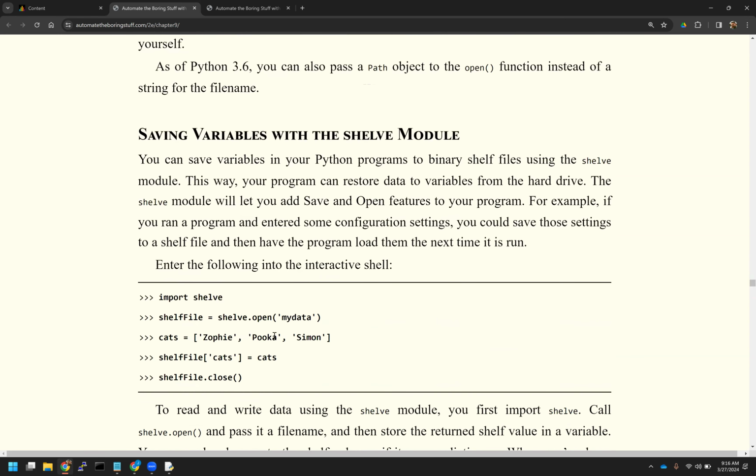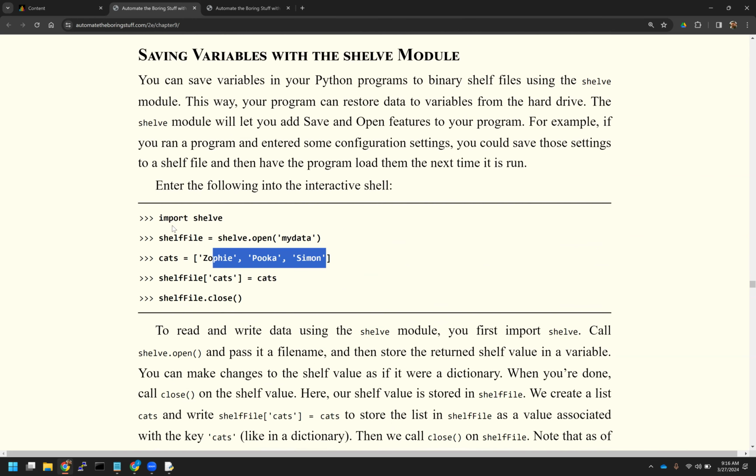All right. There's other ways to save data. So there we're just saving text out to a file, right? But say we need to save a bunch of variables, like the names of your cats in a list here. We could use the shelve module. This is a way of storing data. If you have it in Python and you want to be able to store it so you can restore it every time you open up the file. For example, say you guys have built a movie library in your midterm project, right? You built up the library, it's imported everything in, but you want to save that so it doesn't have to reload it every single time. You could use something like the shelve module to do that.